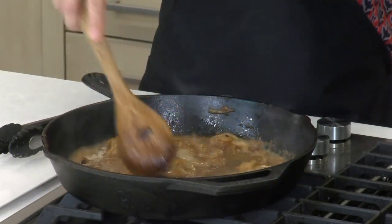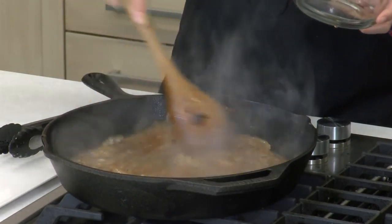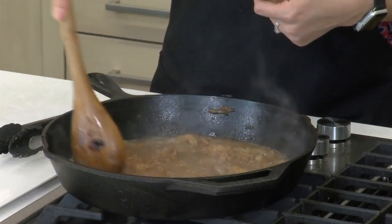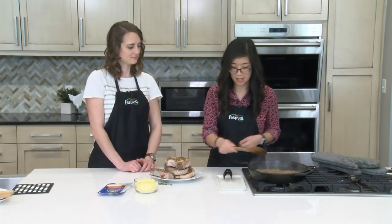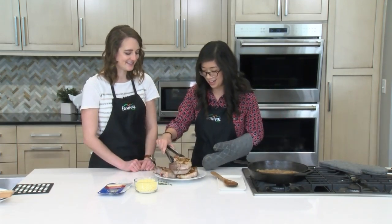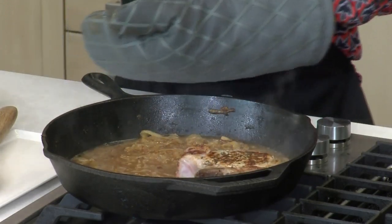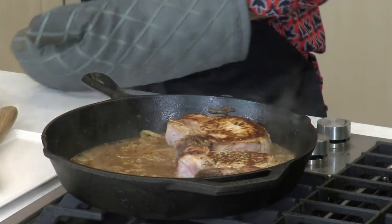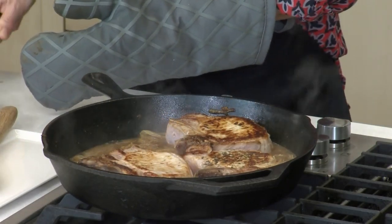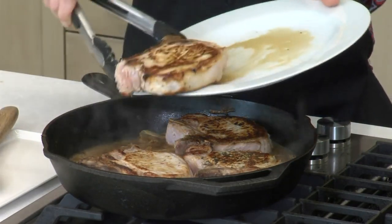So that didn't take long at all. The nice thing about cast iron pans is that they get very hot and stay hot. Okay, so that looks good. I'm going to get these pork chops in now, so back into the pan. There's a little choreography involved, but it's well worth it. So nestling them in, like you're tucking them in. Good night. Those are so beautiful. Okay, I'm going to pick up the plate. There you go. And slide it in. Nice.